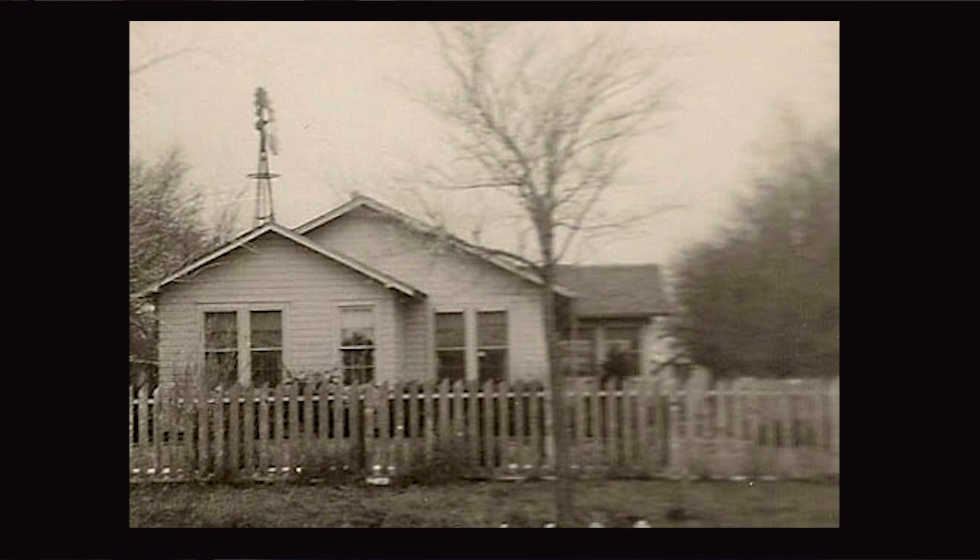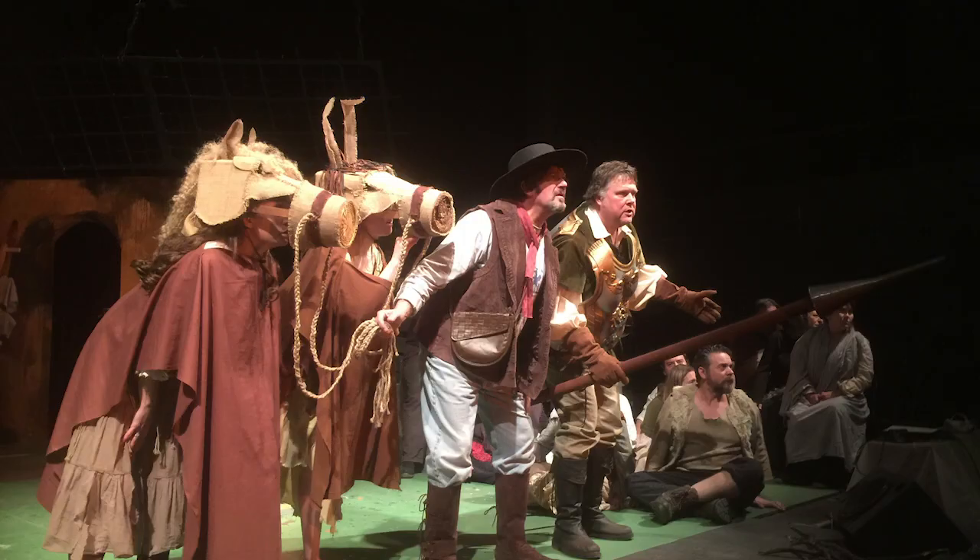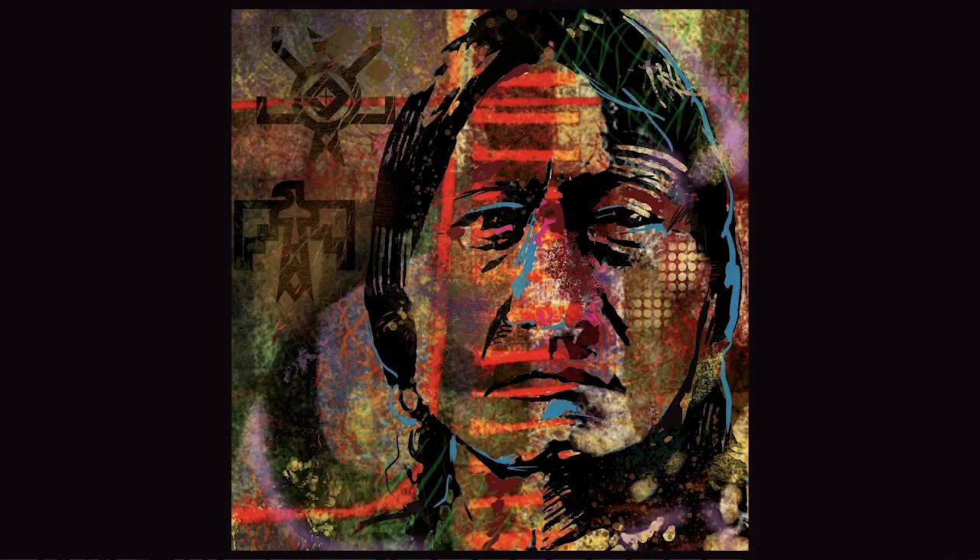Christy's the youngest in a third generation panhandle ranching family, and she found herself drawn to art early on. She was driven to draw, paint, cut, and write, with very supportive parents who delighted in every scribble or poem. Now, if she's not creating — whether sewing, directing a show, or painting — she gets very unbalanced, which she thinks is true of a lot of creative people.